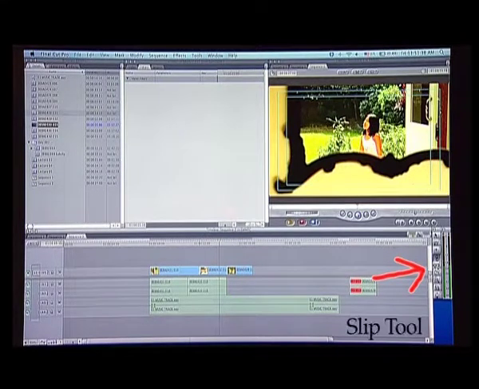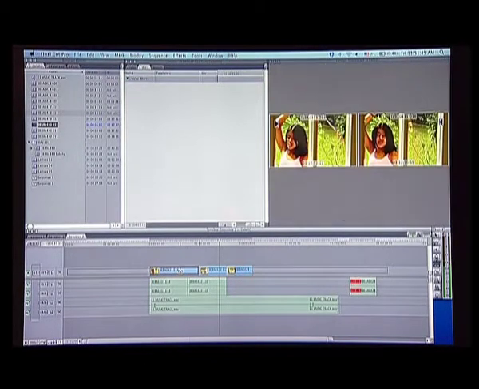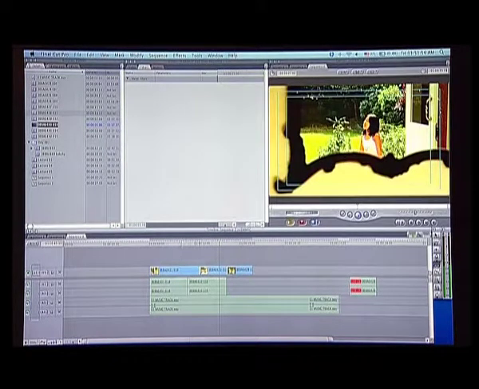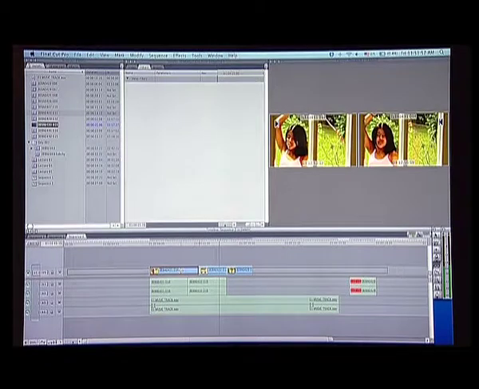Now, another interesting tool is the slip tool. This is called the slip tool. If I select this, I have to come to a shot. If I click on it with the slip tool, the two windows that I get are the first frame and the last frame of the shot that I have selected. If I leave the slip tool here, the window will go. On the left hand side, you have the first frame of the shot and on the right, you have the last frame of the shot.